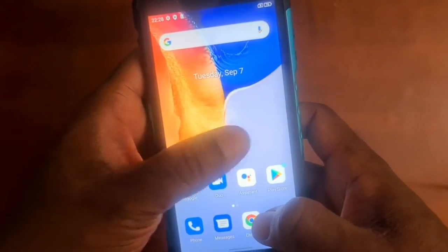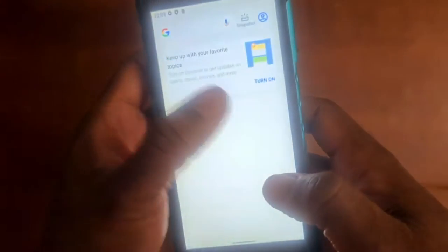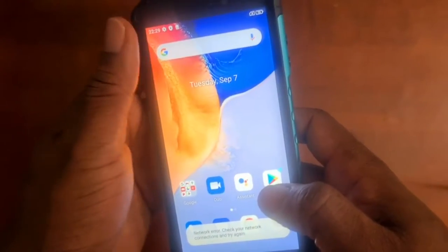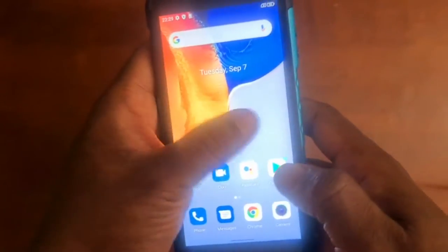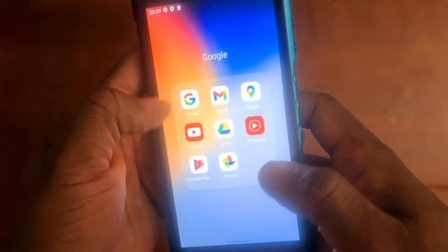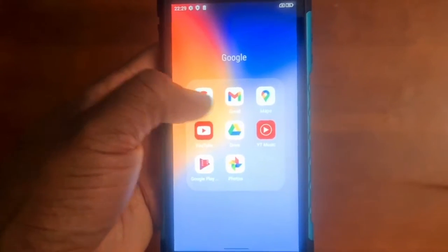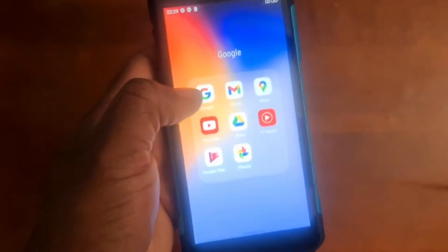You see the apps are right here. Scrolling left, you can see more apps. It hasn't got many apps, to be honest. Just a few apps right here. And if you go in here, you can see more apps. It's got YouTube pre-installed. It's a Google phone, what do you expect? And Gmail as well. That's good.